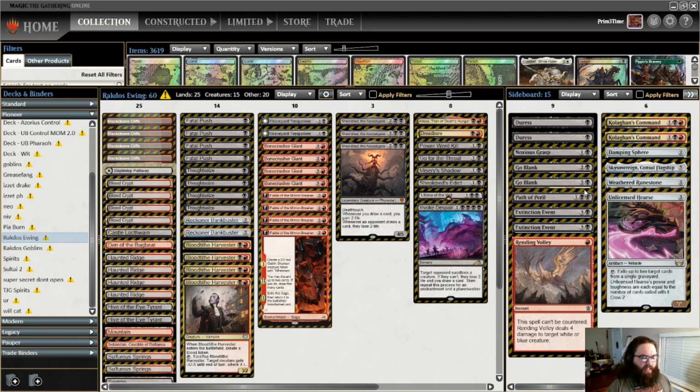Sideboard, you've got the basic stuff. If you want to hate the hand and the graveyard a little bit, we've got 2 Duresses, 2 Go Blanks. We've got 2 K-Commands, the ultimate Rakdos mid-range flex card. 1 Noxious Grasp, 1 Rending Volley, kind of a split for all the white decks, and Noxious Grasp has some additional flex to hit planeswalkers. Path of Peril and Extinction Events, pretty solid board wipes. Extinction Event is very good against mono green, traditionally one of the more poor matchups for Rakdos.